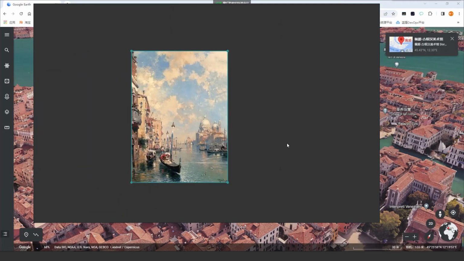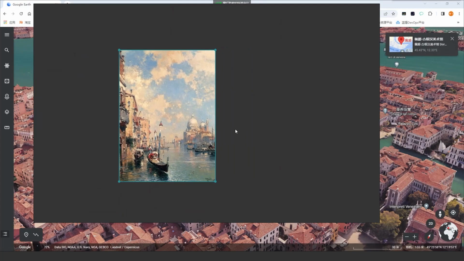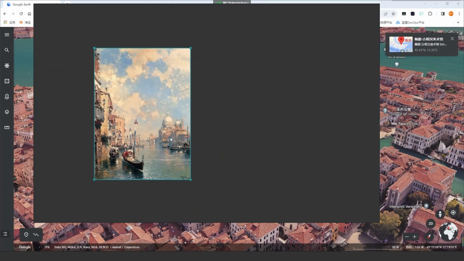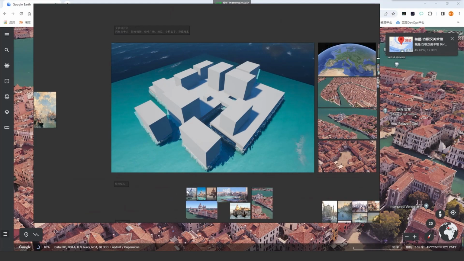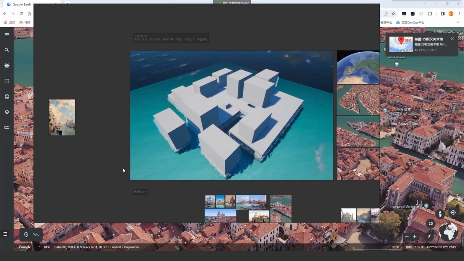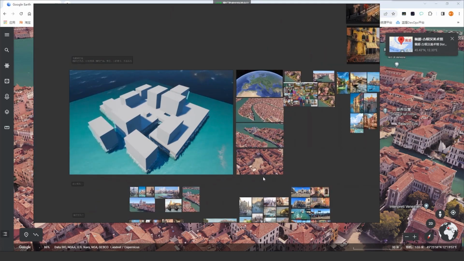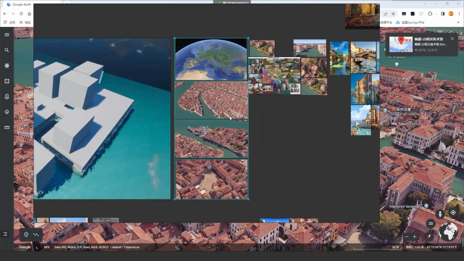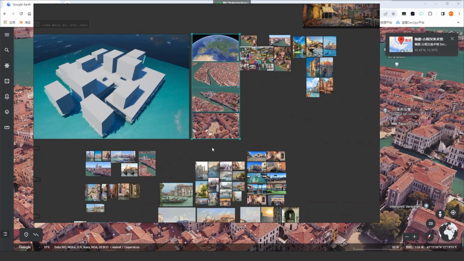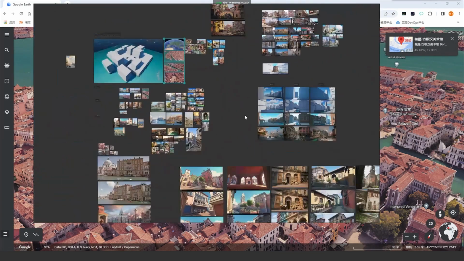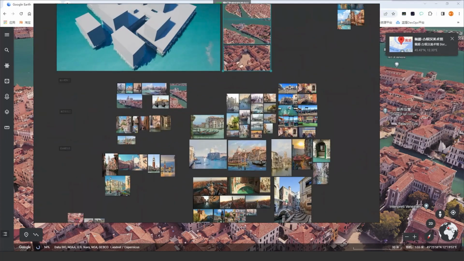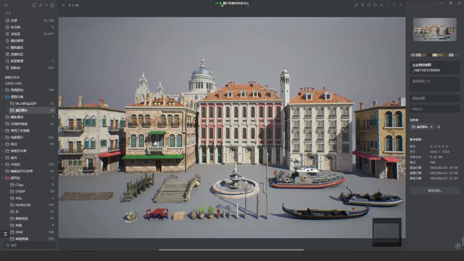Many students may receive a level artist test before you get a job. They just give you one picture and ask you to recreate it in 3D. So you should have the ability to gather the information and references to help you build up the worldview. So after 2 steps, the next step, I will start to have some placeholder assets to build them up.